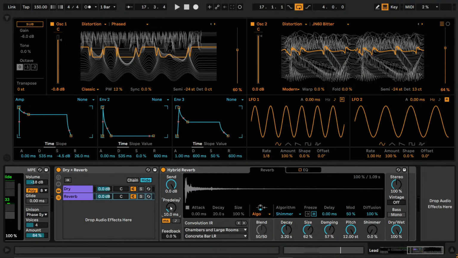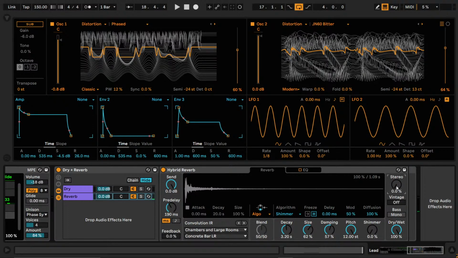It is good to play with the pre-delay right now, so we can shift the reverb in time to give the sound more rhythm. That's the pre-delay.